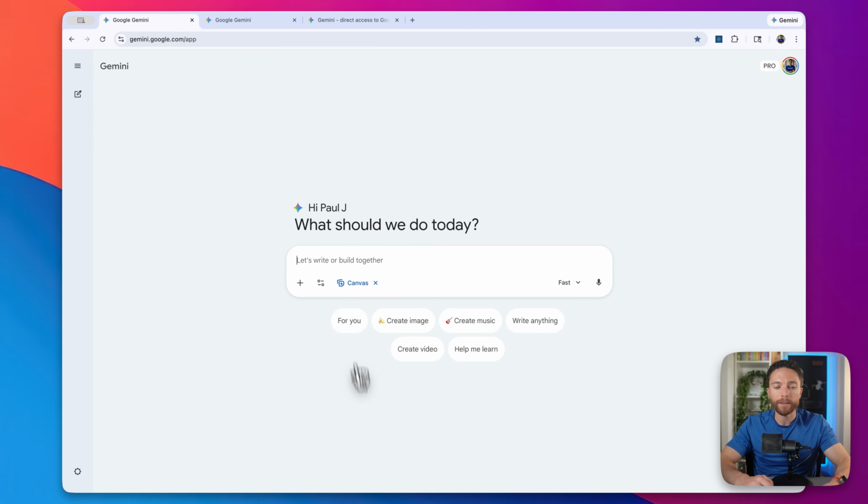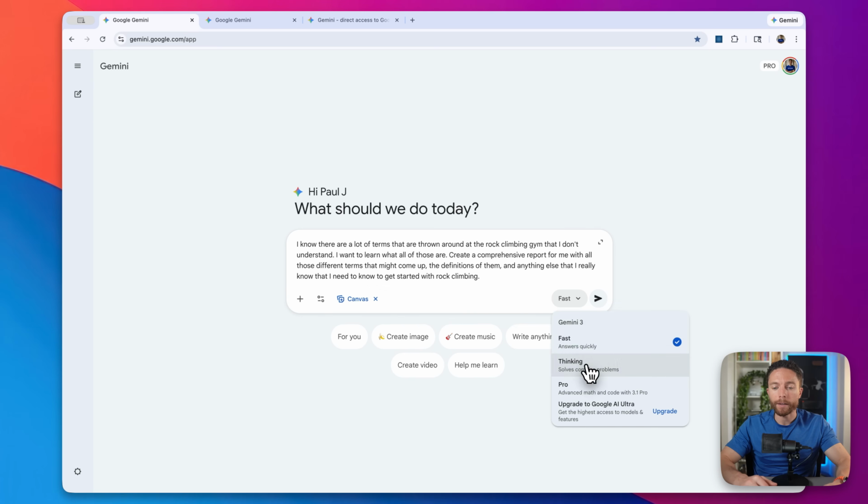For this next example, we are going to use Gemini and Canvas to help us learn a new topic. In this case, it's rock climbing and all the different terms that you need to know to be familiar with rock climbing. So I'll go ahead and activate Canvas, and I'm going to tell it, I know there are a lot of terms that are thrown around at the rock climbing gym that I don't understand. I want to learn what all of those are. Create a comprehensive report for me with all those different terms that might come up and the definitions of them and anything else that I really know that I need to know to get started with rock climbing.